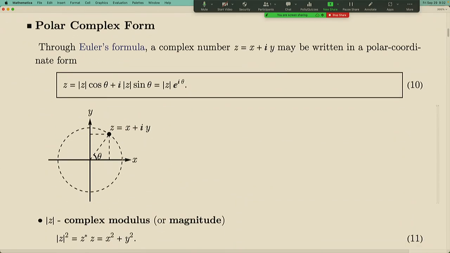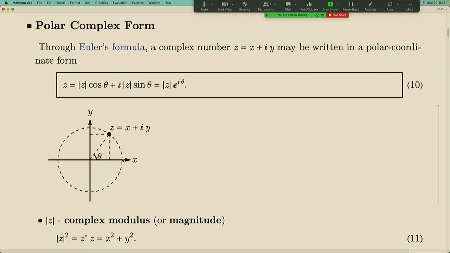A complex number has another very important representation, called the polar representation, which is something I want to emphasize, through Euler's formula. Euler's formula is e to the I theta equals cosine theta plus I sine theta. Every complex number can be written in this form using this formula. Because a complex number contains two real numbers, x and y, you can think of it as a point in a two-dimensional space where x and y correspond to its coordinates. So a point in two real dimensional space is a complex number.